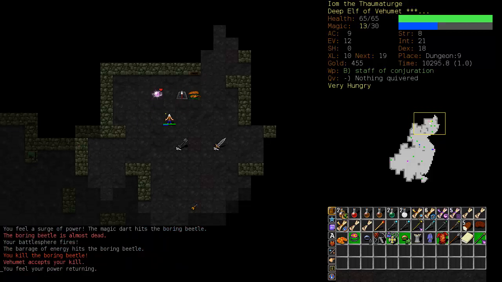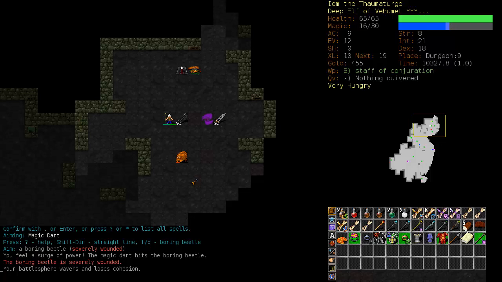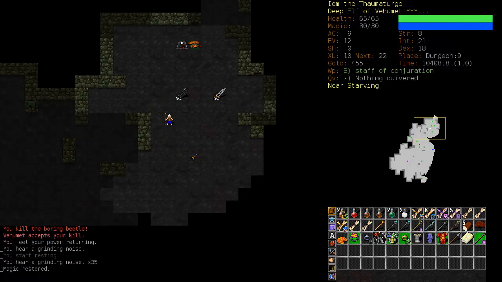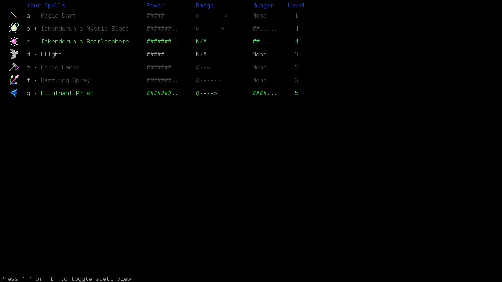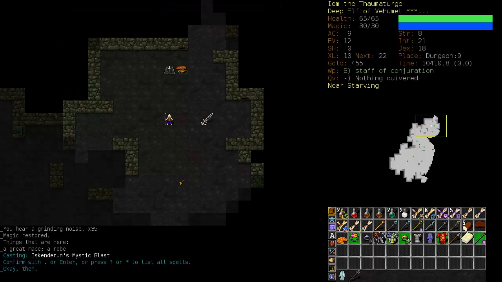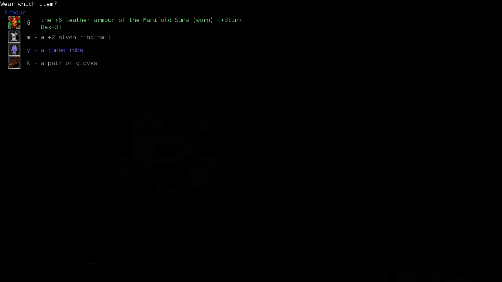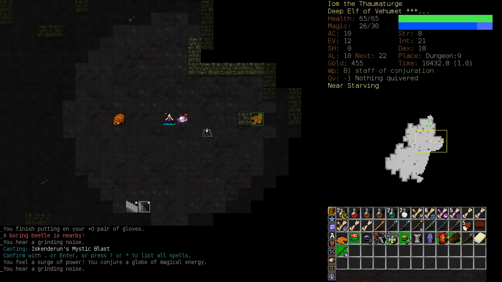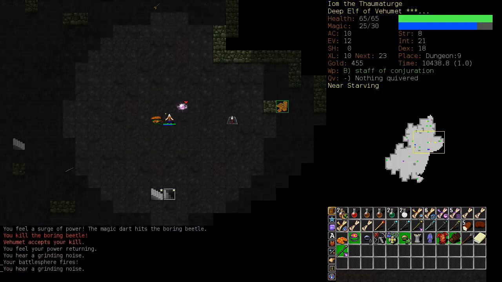Let's finish him off with a battle sphere there. And another one. And one Mystic Blast should do him. Our spells are still fine, so that didn't end up hurting our spell casting ability at all. Put on those gloves. Another boring beetle? This must be getting close to the lair or something. Can I eat him? No.